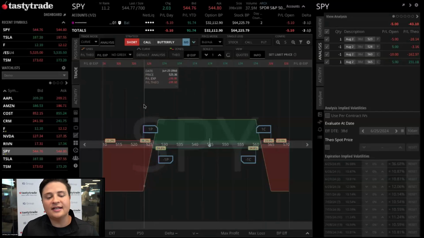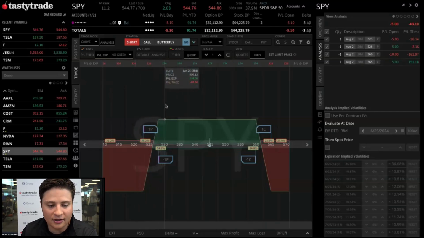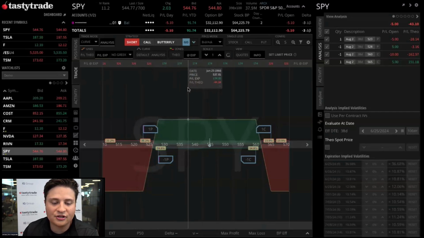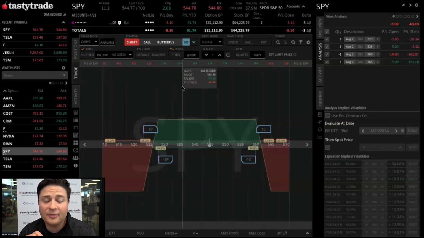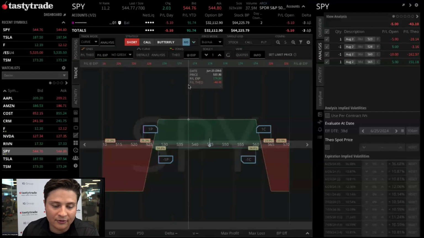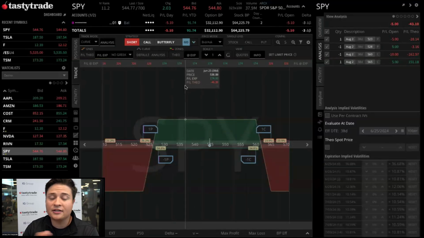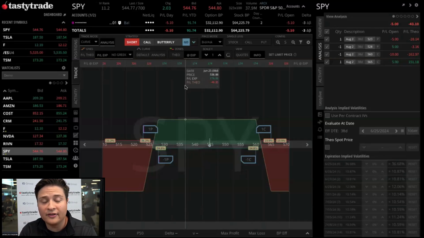And then you can see as we move our cursor along the graph, we have this little information box. When you have P&L EXP selected, P&L at expiration, you won't really want to put too much stock in the P&L Theo number you're seeing here. That's mainly used for creating theoretical scenarios, which I'll show you how to do briefly in a second.